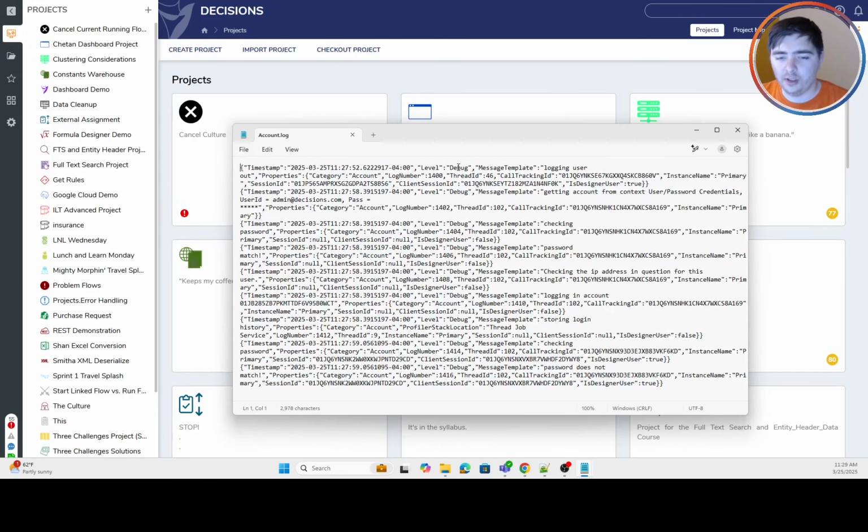I have a bunch of debug logs, as you can see in here, with no particular errors, claiming different things that are going on with the account. In particular, there's only one account accessing this instance, so it's only going to be talking about one account. Therefore, don't expect to see a lot of logs here at the moment. But this is how you would separate logging categories into their own files to be investigated and to promote good troubleshooting.